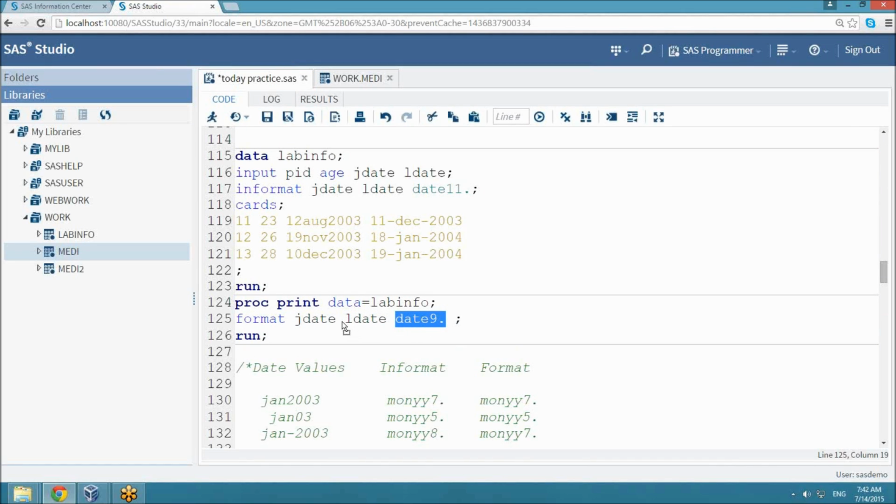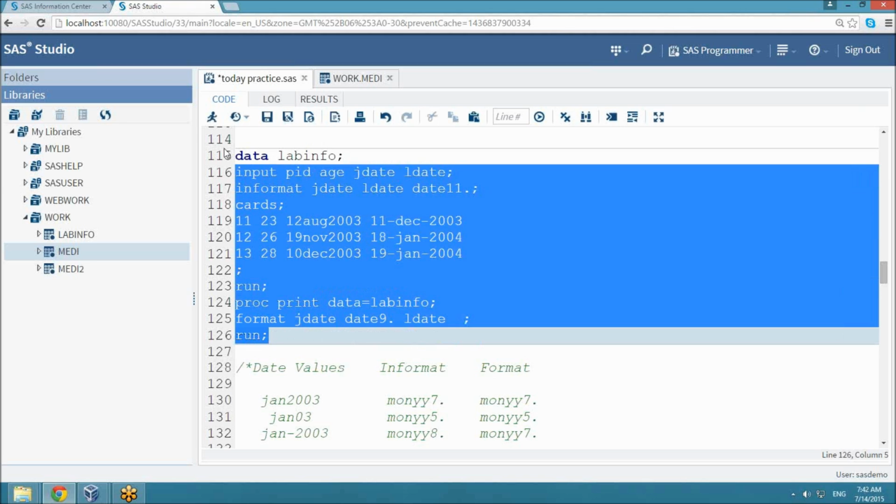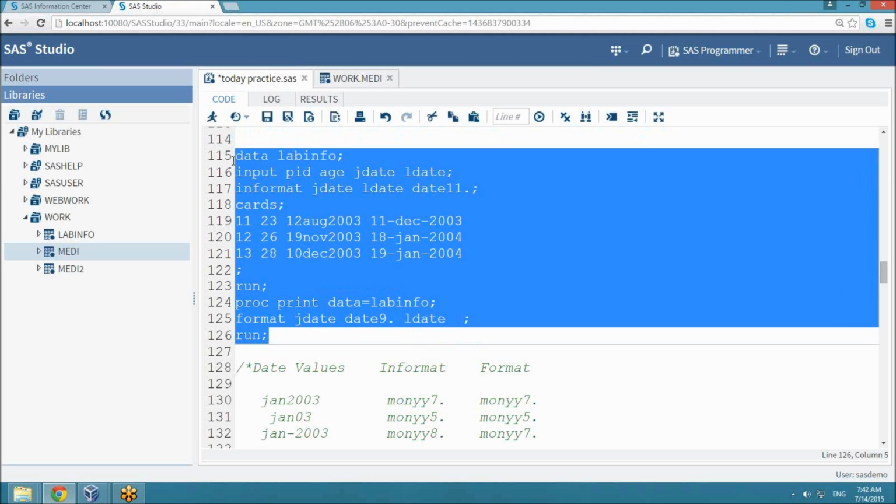Or else you just tell me now, if I run the same program with small modifications, how is it going to be? It exclusively takes J date as date 9 dot. What about the L date? It applies date 11 itself.